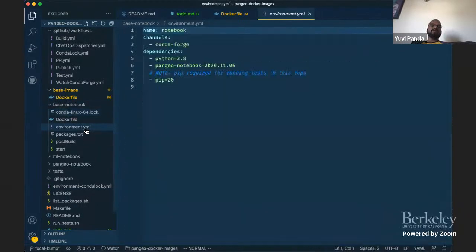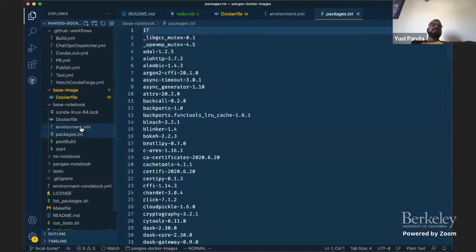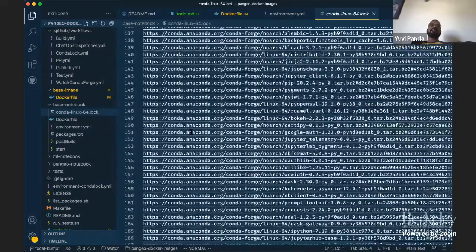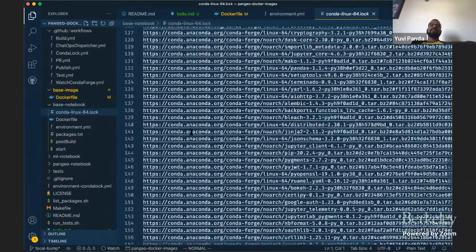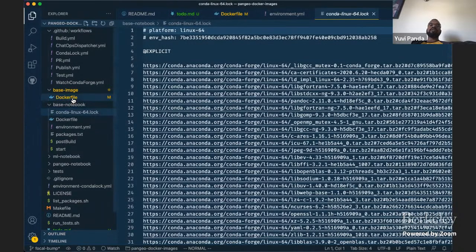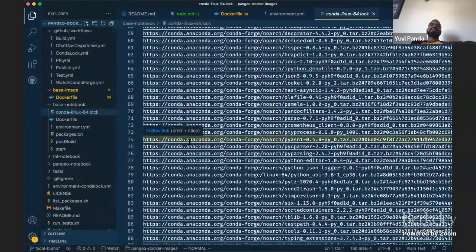So if you look at this environment.yaml file, it basically says Python 3.8 and then the pangeo-notebook package, the conda package that will install Dask and whatever else is needed. And then it's just like, okay, this is the exact list of packages that will be installed. So this means that when you rebuild it, even if you do it at different times, it will still install the exact same versions. So it's fully reproducible.